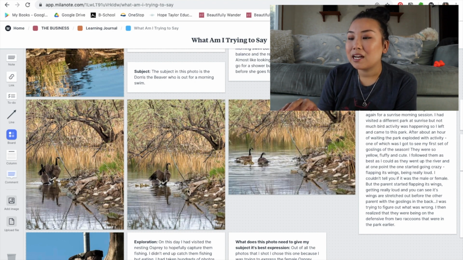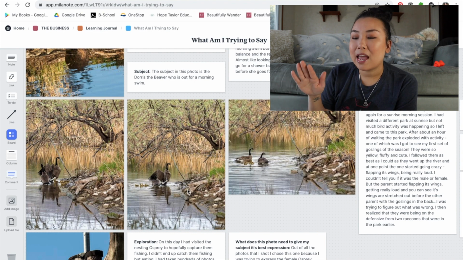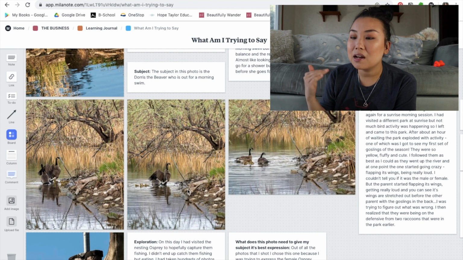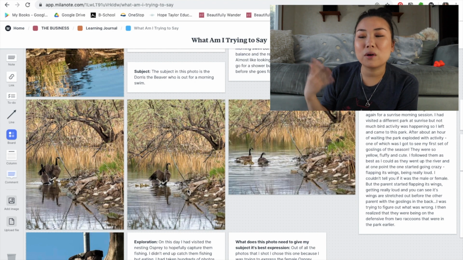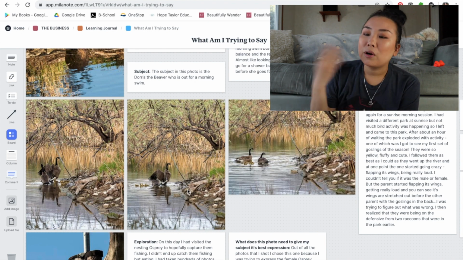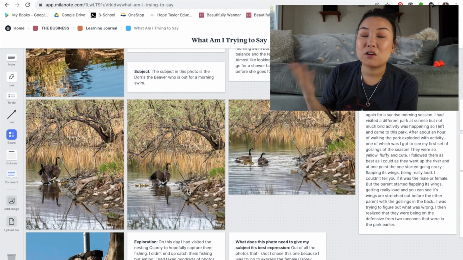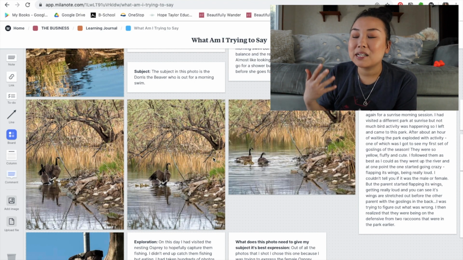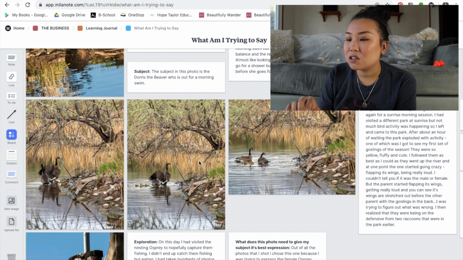And at one point, I stopped following them and I was taking photos of some other ducks that were new to the pond. And all of a sudden I could hear this duck getting really loud and I didn't know what the commotion was about. So I pointed my camera in that direction and I just started documenting and capturing this whole commotion. And so that's just the story behind it.